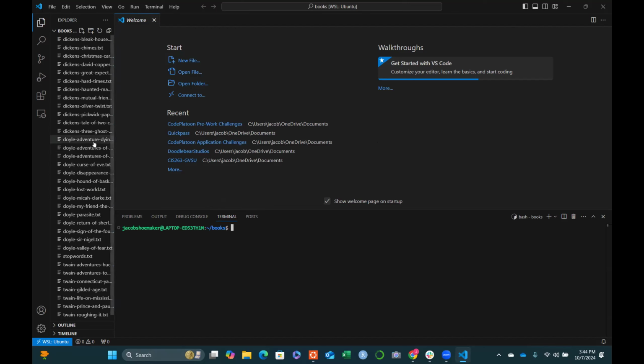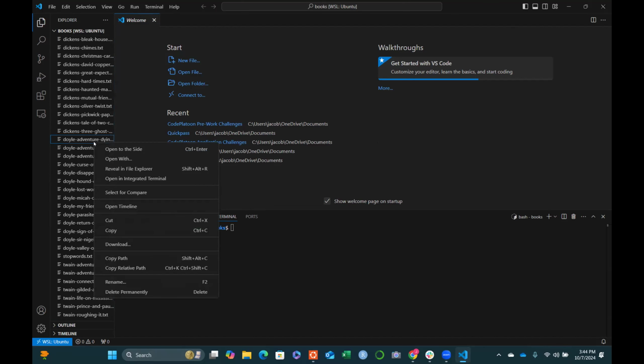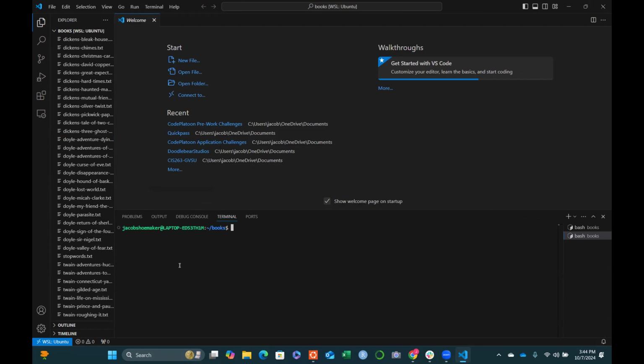Another nice trick is go ahead and right click on one of these files in the Explorer real quick. If you scroll down, there's an open in integrated terminal command, not that far down. Yeah, exactly. And if you click on that, if we had a bunch of nested directories, this would open a terminal right to the directory of that file. So that's a very useful trick if you find yourself getting disoriented on the command line. As you guys start working on daily coding problems, that stuff will start to matter more.